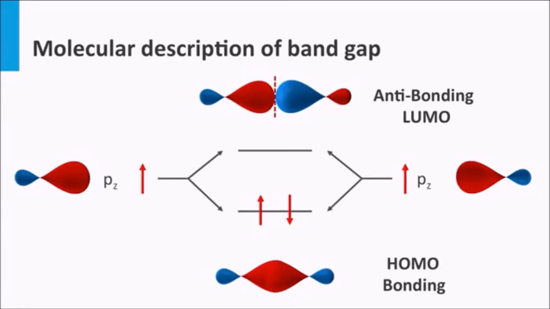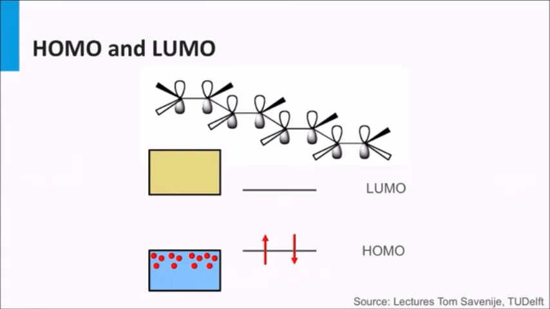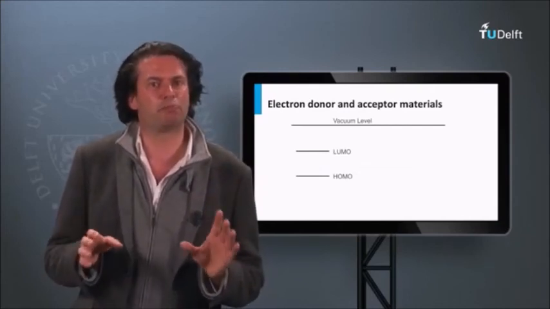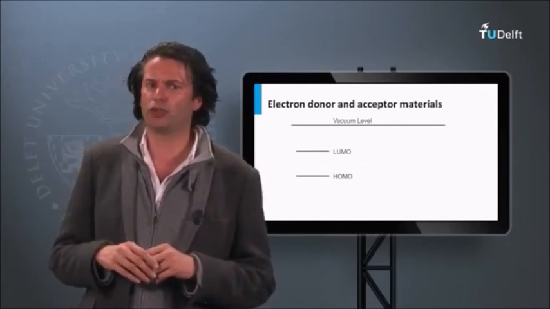Most electrons are at room temperature in the bonding state, also referred to as the highest occupied molecular orbital, HOMO. The anti-bonding states can be considered as the lowest unoccupied molecular orbital, the LUMO. As the conjugated molecules are getting longer, the HOMO and LUMO will broaden and act like a kind of valence and conduction band. The energy difference between the HOMO and the LUMO can be considered as the bandgap of the polymer material.